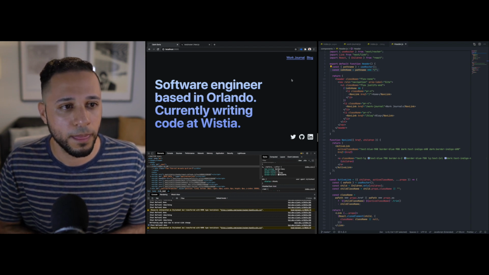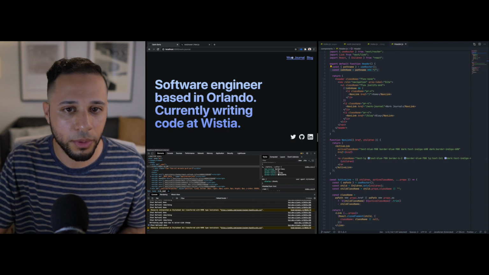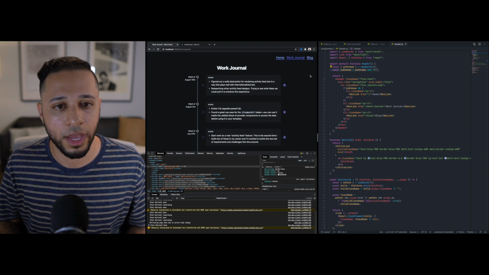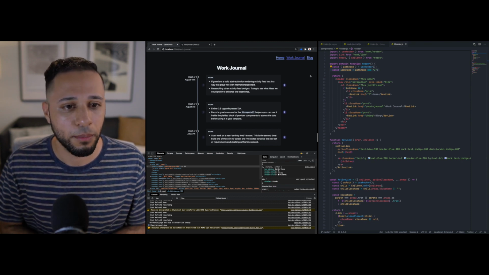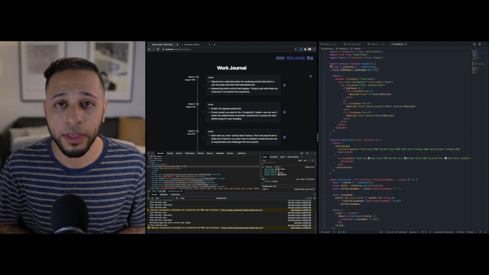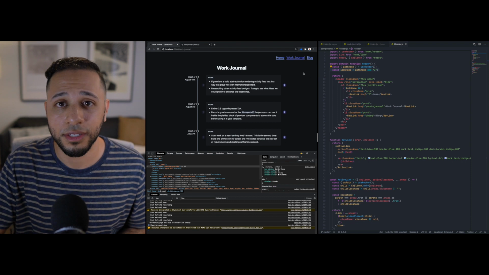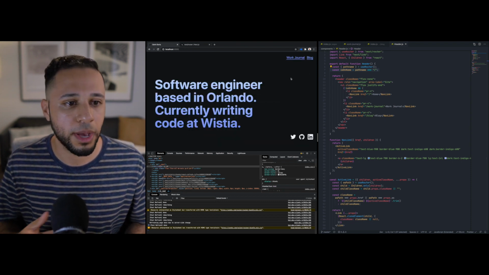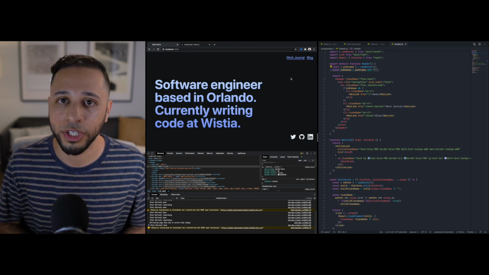So that's all I'm going to do for now. I'm pretty happy with how it works at the moment. There's probably a few extra styling things I need to do here and there to clean it up. But I think this is looking good. Now, the website is still super minimal and really early on, so I'm going to keep adding features and probably create videos as I add more changes.